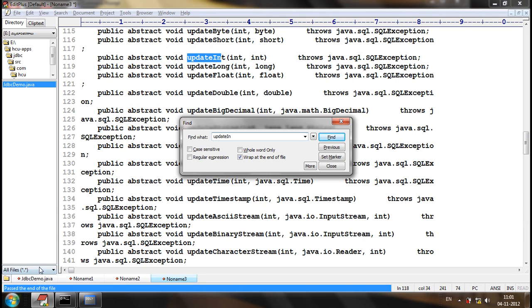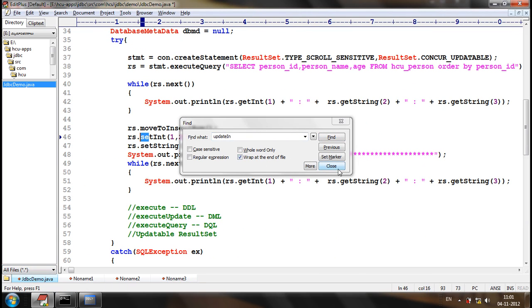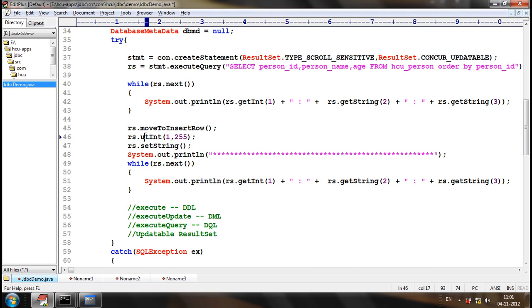So we should execute the same methods, update int. The first position, the ID, is 255, and the second column value is name.